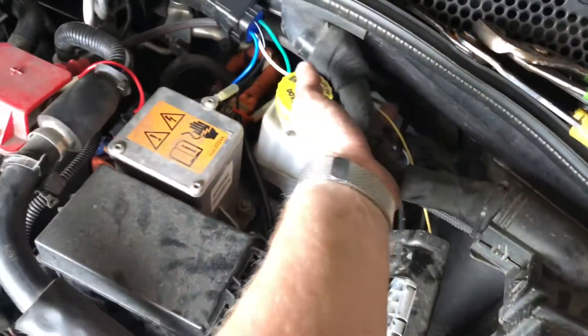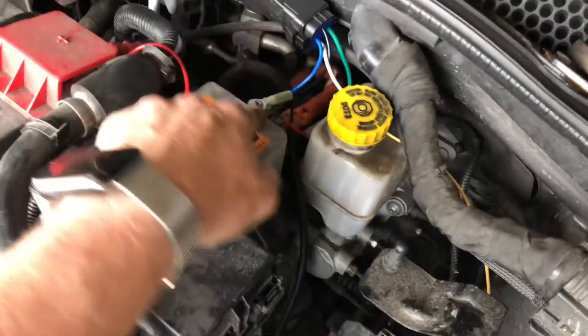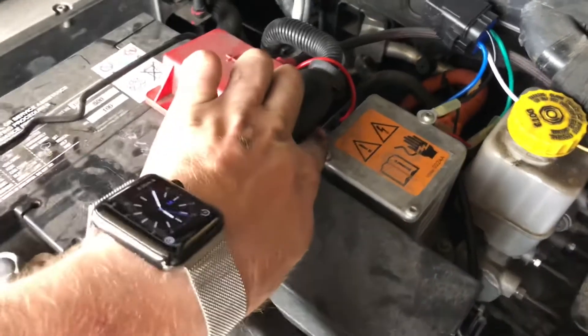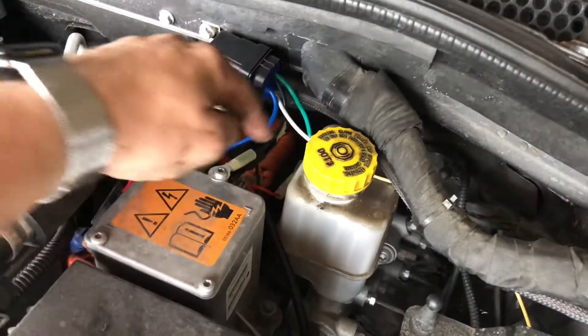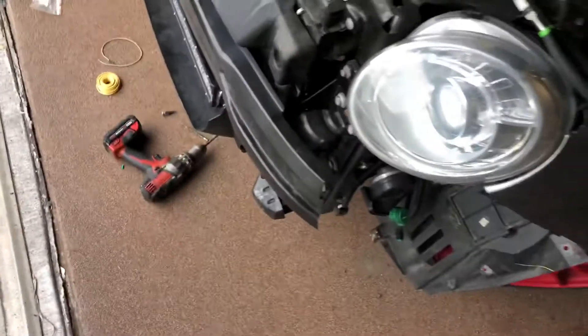Nothing is fully tidied or finalized yet, but it's close to the finished state. I've got the ground on a powertrain point — that's usually really well grounded — with the light bar negative and relay coil negative on it. On the positive side, there's a 15-amp fuse and holder going into the relay load-in. The relay load-out goes straight to the positive on the light bar. The coil positive runs over via a vampire splice — which I hate but works well here — into the green high beam wire. Now I'll set up the camera and activate it all so you can see it working.